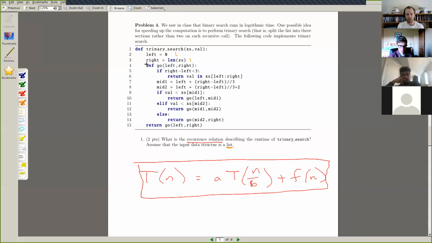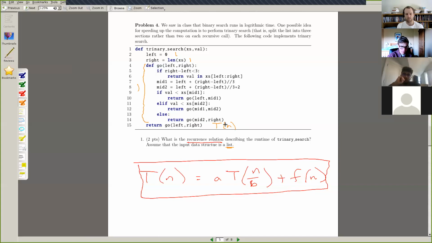Anytime you're defining a function, so all of this is just the definition of the function, defining it still takes constant, O of 1 time, no matter how complicated the function is. It's only running the function that takes non-constant time. And down here is where we actually run this function. So here, when we have our recursive call, the recursive calls are where you put that T value, and in every case, it'll be T of n when you first call it.